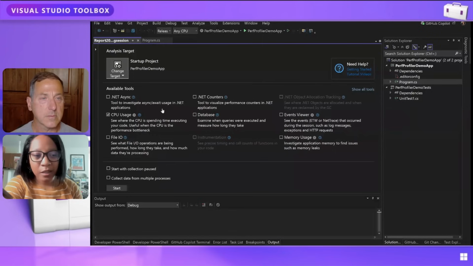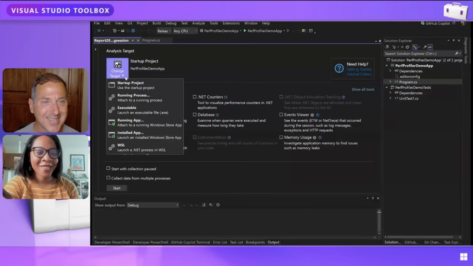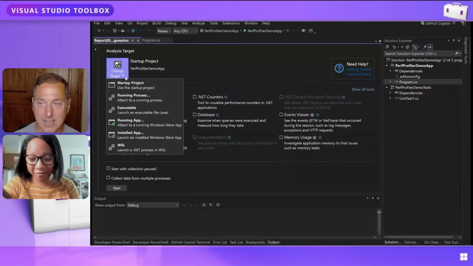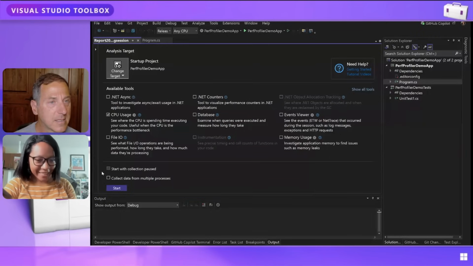So I'm just going to check the CPU usage one. The target's already set to what I want, but there's really no excuse for what you can or can't profile because you can basically attach to anything. So you can attach to your startup project or a running app. If you wanted to attach to like Notepad and see what its performance is looking like, you could do that. Lots of different options. And I'm going to click start.